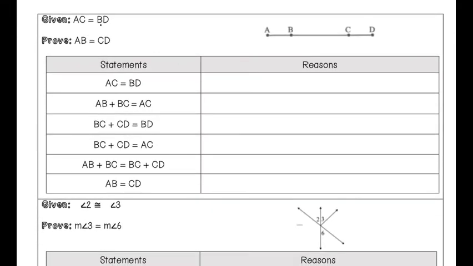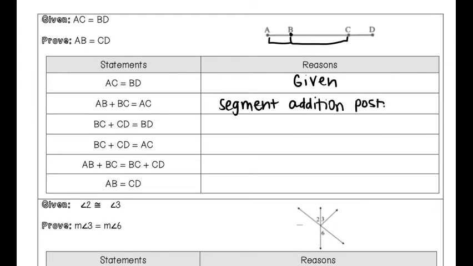So I'm given that AC equals BD. That is my very first statement in my proof, so the reason is just given. In my next line, I'm saying that AB plus BC equals AC. When I look at my diagram, AB plus BC is equaling this entire segment AC. That is just our segment addition postulate. We learned that when two segments share the endpoint, and the point is between the two major endpoints A and C there, then we can claim that they add up to each other. So the segment addition postulate is my reason in this line.